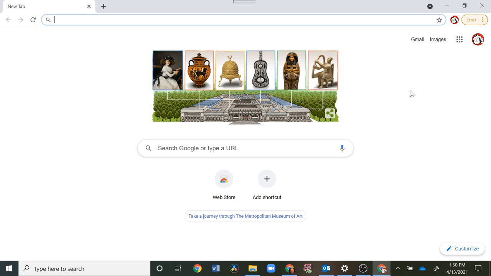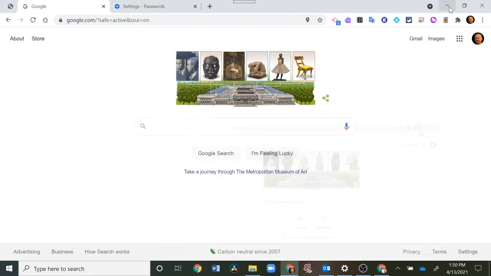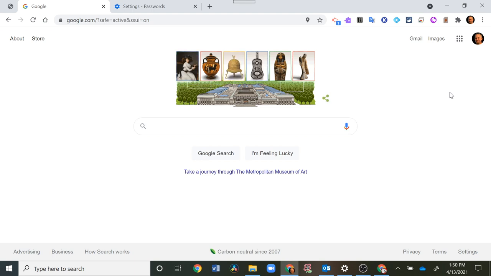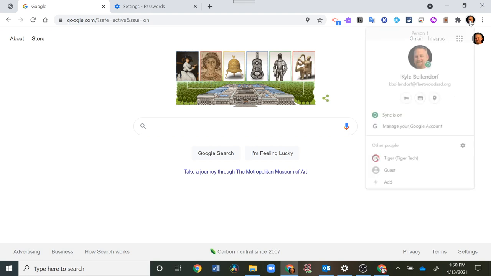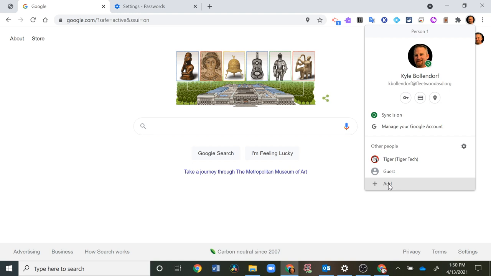When I open up Drive, it's going to be the Drive for Tiger Tech. When I go to the various websites and I log in, it's going to be under Tiger Tech. It won't be under my school information or my school account. So this is the way to avoid the cross-contamination that happens between those two accounts and those glitches. So again, you just walk through that process and you can re-add other accounts here, as many as you'd like, and then anytime you want to open those, select them from this list and that's going to avoid those issues.